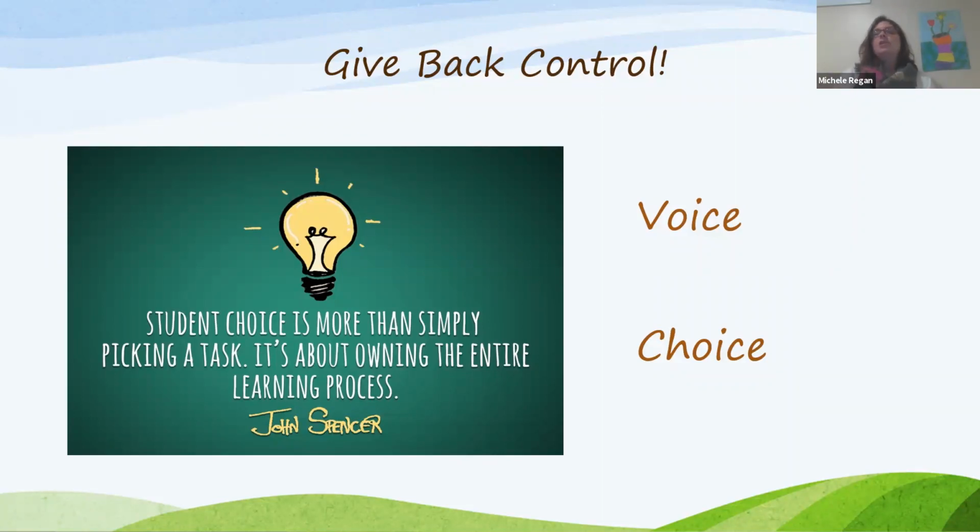And again, if you want this in writing, I can share this with you after the fact. So voice, ask them questions, not just about their lives or academics, but about this process. So specifically, what rules or norms are working? What's not working? What needs to be tweaked? You know, if your rule is that during Zoom, from the time they come in to the time they leave, they have to be muted and it's just about listening to you, ask the students, is there something that they would change about the rules? Now, obviously, we're going to tailor that to the student's age. We want to keep in mind how it's been going so far, but certainly giving kids a voice, okay?